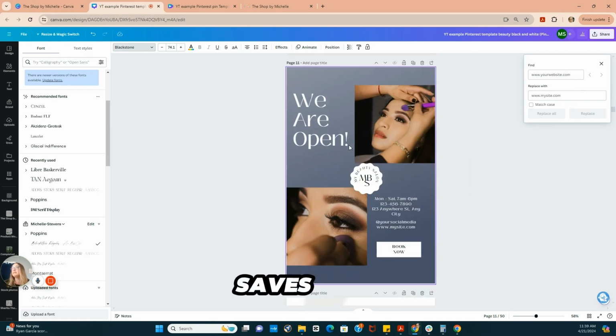But this really saves you a ton of time when you're trying to create fresh pins. I always start with my brand colors, and then the next time I go back through, I change it up a little bit with different colors, different photos, and then making a tweak on the text overlay will save you a ton of time. So I hope that that is helpful.